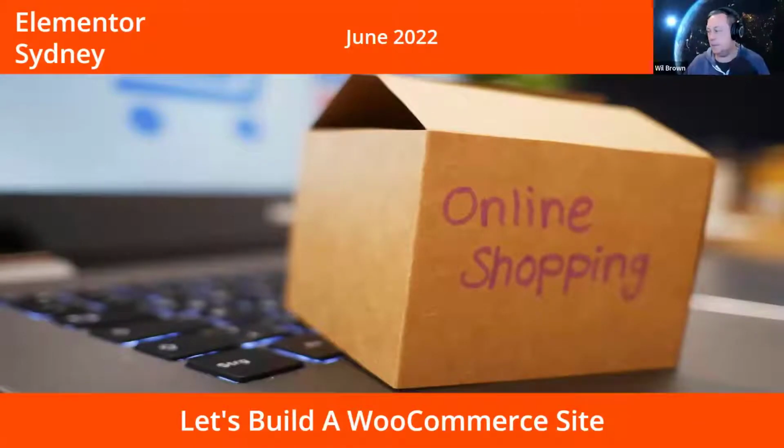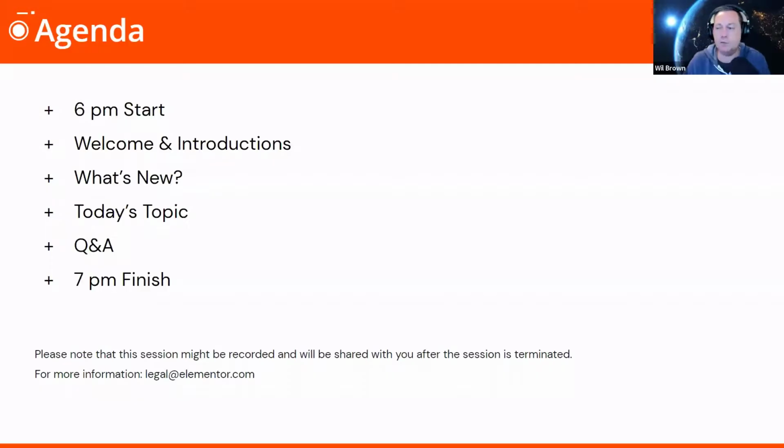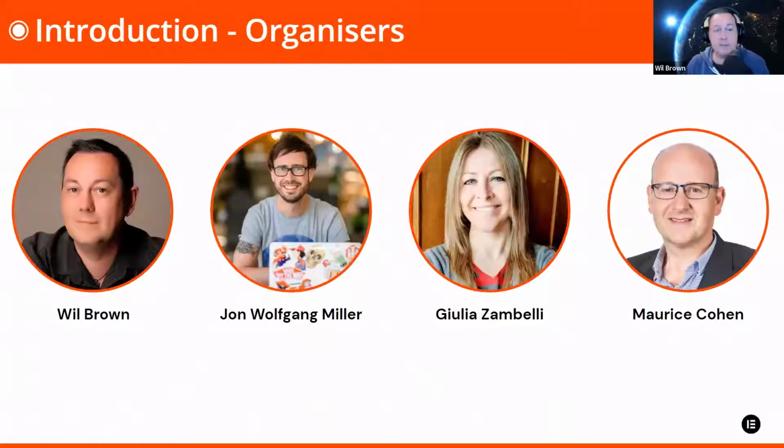Okay, so let's build a WooCommerce site. That's what we're talking about tonight, in an Elementor sense, of course. Here's a rough agenda. 6 p.m. we start, do some welcome introductions, usually cover some new things that are in Elementor, and then bash on with the topic. Some of the organisers, we'll just do quick introductions for each of us here.